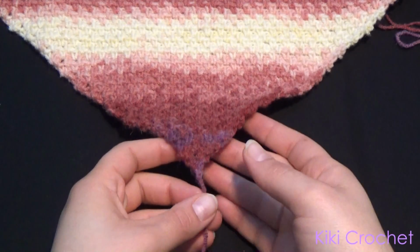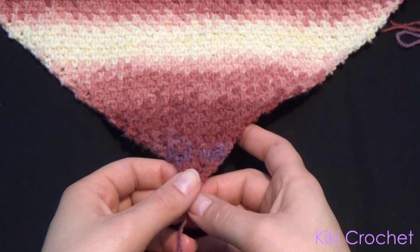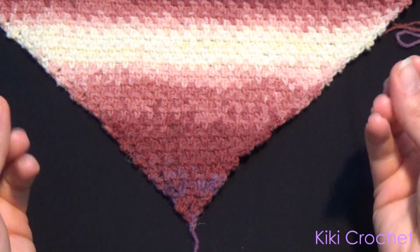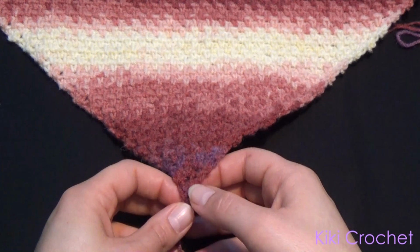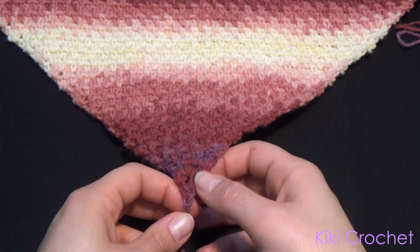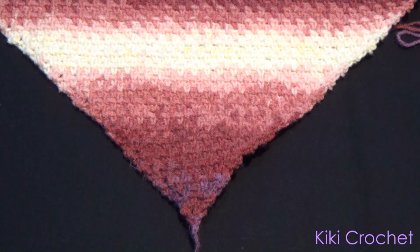Now starting from down here, from the corner, you're going to start adding your fringes, and depending on how rich you want your fringes to be, you can add a fringe in every row, in every single crochet, in every second row, or in every third row. I think it's nice if you add a fringe in every third row. This way your shawl is not going to be too full, but nice enough to keep you warm and give a nice result in the end.